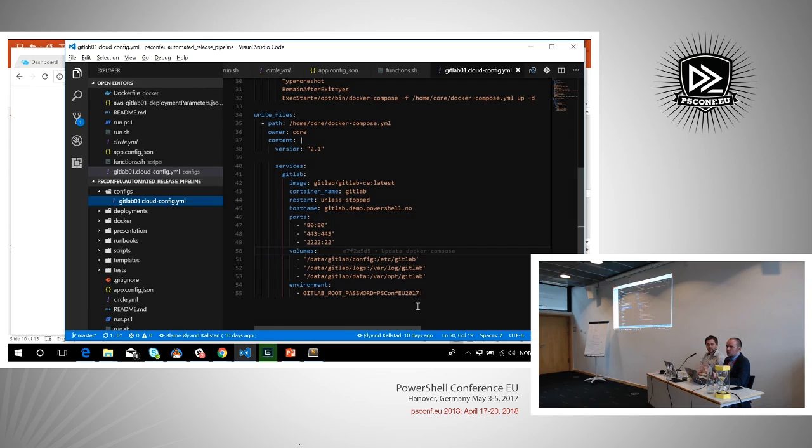This is given to the template, and you will see we have multiple templates, both AWS and Azure templates, that support user data parameters that are injected into the Linux machines to run.